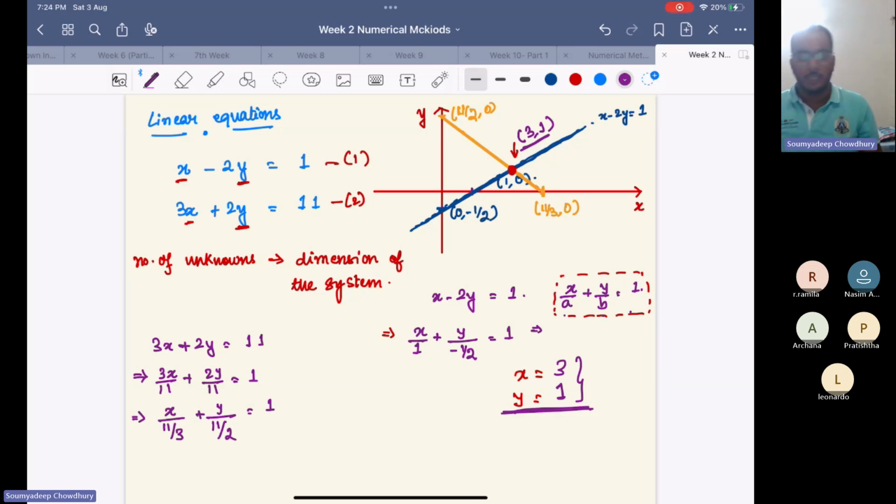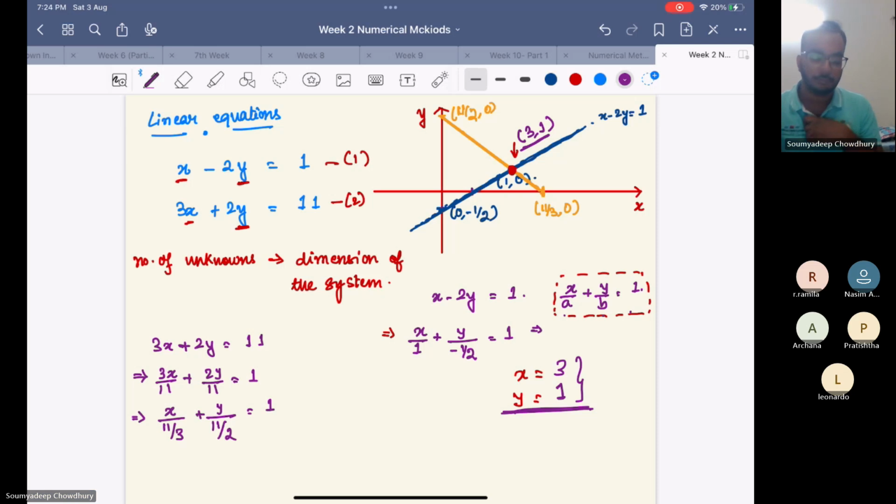The main disadvantage seen in solving equations using this graphical method is that if you have a larger number of unknowns... With two unknowns, you can draw that equation in a graph paper because our system is 2D. On a piece of paper, it is easy to interpret 2D. But if you have three unknowns, x, y, and z, we'll see it next, that is not a line, it is a plane. We cannot draw that exactly on graph paper because our system is 2D. So we need some other techniques which solve higher dimension equations.